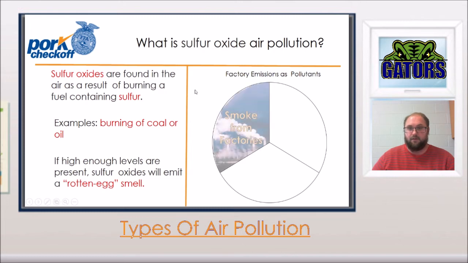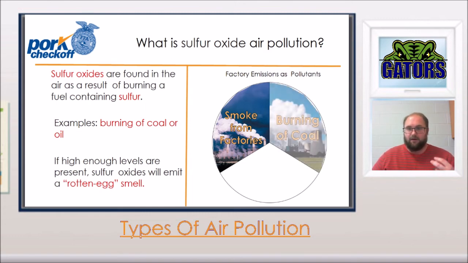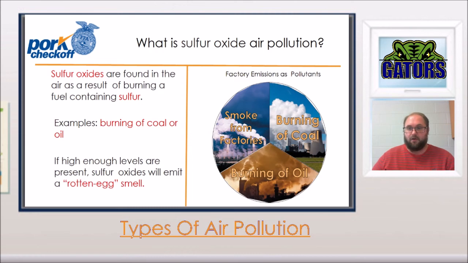Here are some examples of sulfur oxide pollution, and also potentially particle pollution a little bit. First, smoke from factories. That's an example of particle pollution that could be coal burning. We also have the burning of coal for power and electricity, and of course the burning of oil. You can tell there's a high sulfur concentration in the burning of that oil because it has a yellowish, orangish color, and I bet it smells exactly like rotten eggs.